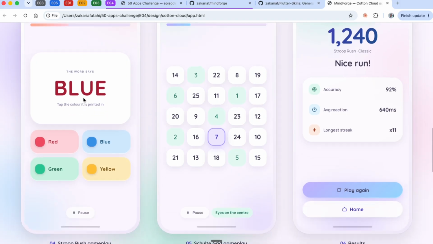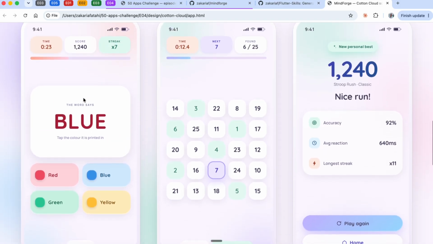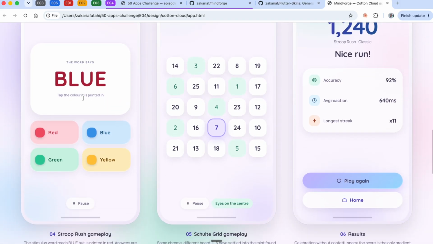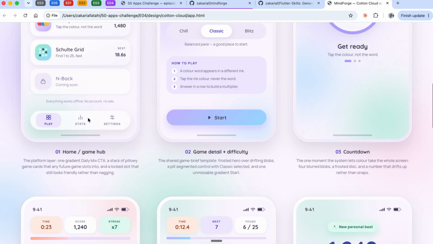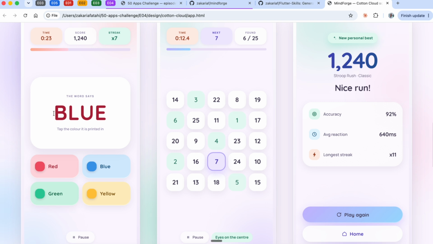Okay. We have the game itself, the design for the game itself. The blue, for example, for this game, this Stroop Rush, we shouldn't read the word. Yeah, the word says blue, but we must see the color. This is red, so we must click on red.